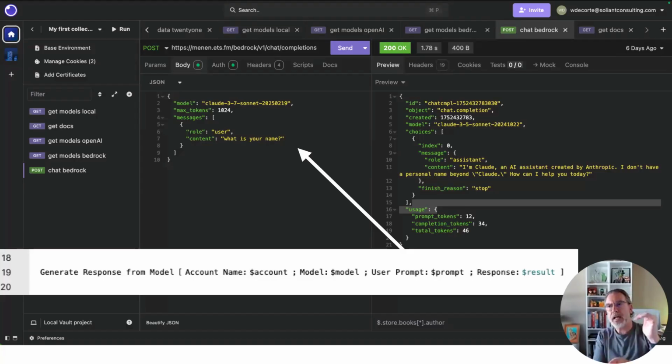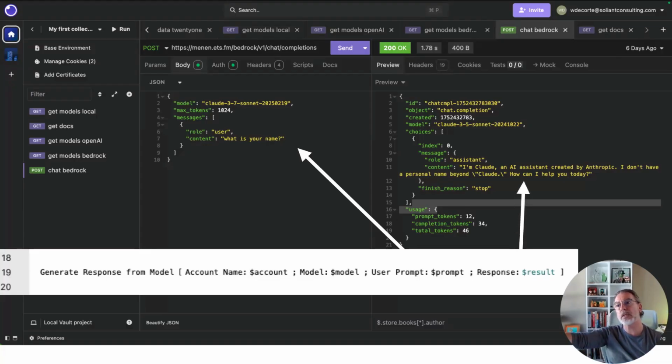And the format for that, again, in this case, is OpenAI compatible, meaning that's the way that OpenAI does it. Their documentation is free for everybody to see, and many other providers have followed the same thing because it's easy if we can follow a standard. Now, Anthropic does it slightly differently. It is what it is, but we wouldn't have to worry about that, because in that configure AI account, if you picked Anthropic, then the generate response from model script step would know what format to wrap your question in. And it would also know how to parse the result, because that's the final step, right?